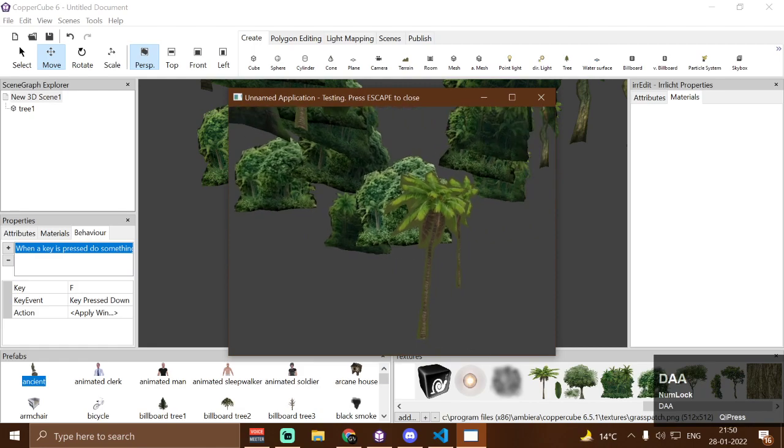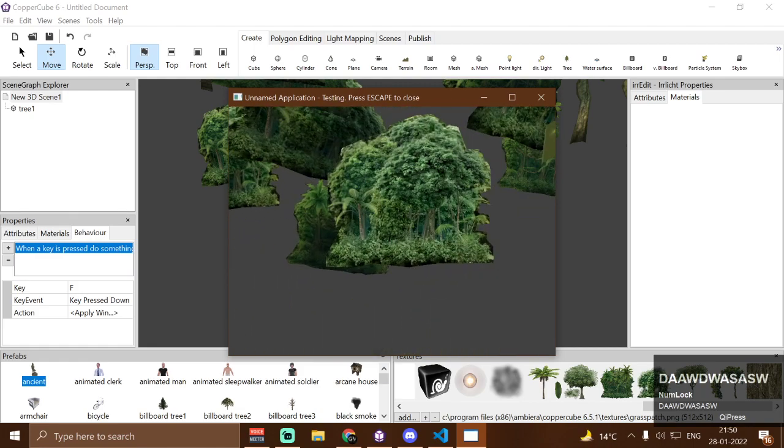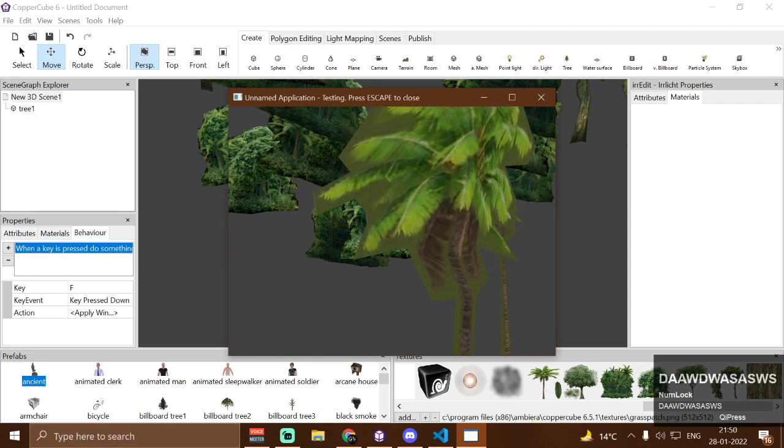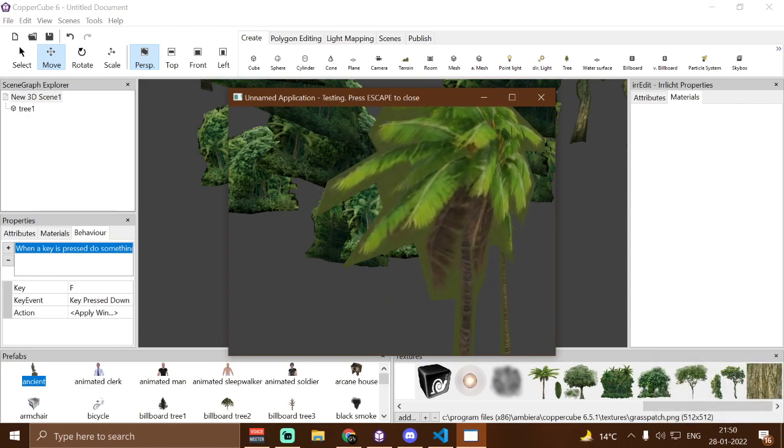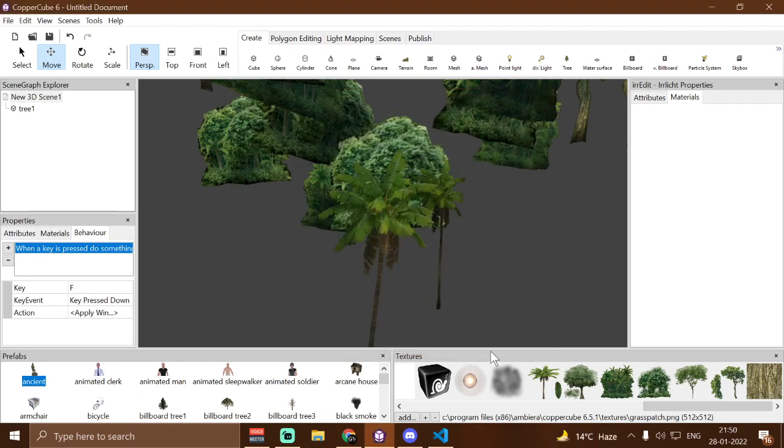So I think this can be useful in some rare cases where you have a whole texture as a 3D image or 2D image. Like this one, we have a simple image of palm as a texture. This can be useful if you are using flat 3D models or flat objects like this one.